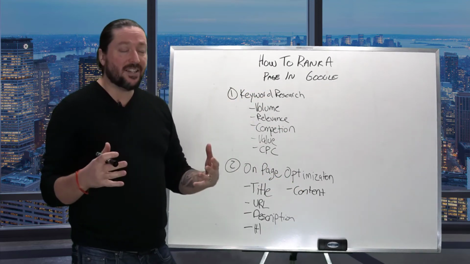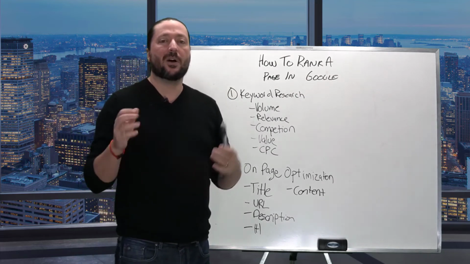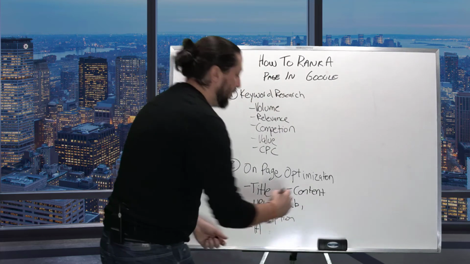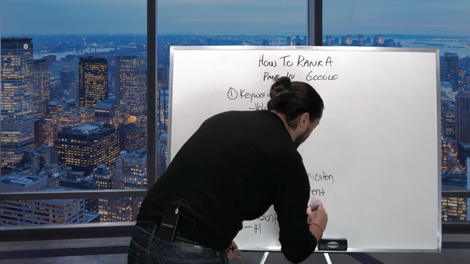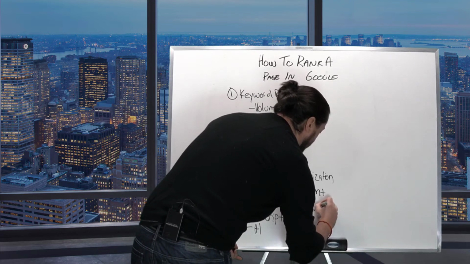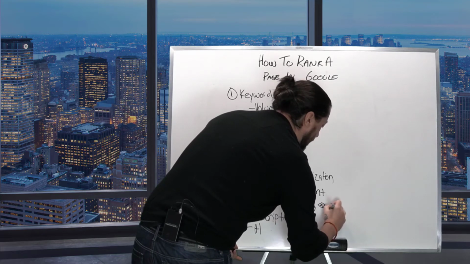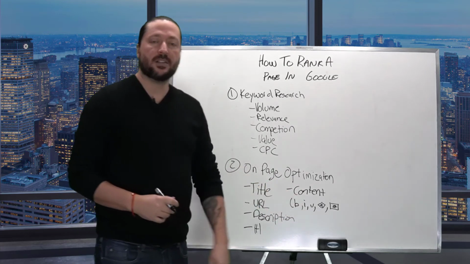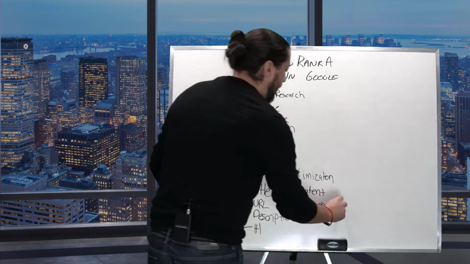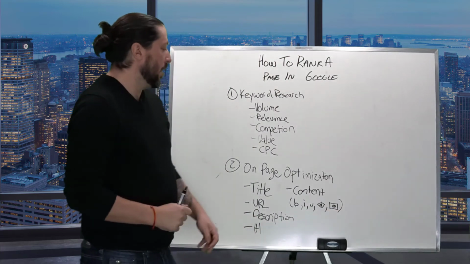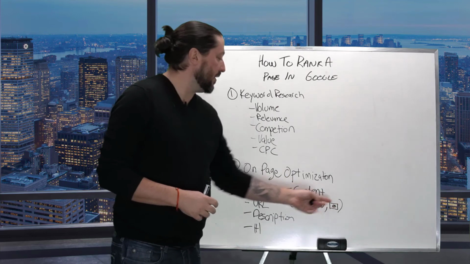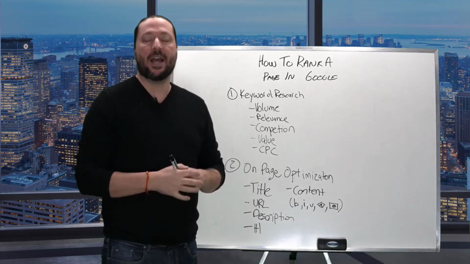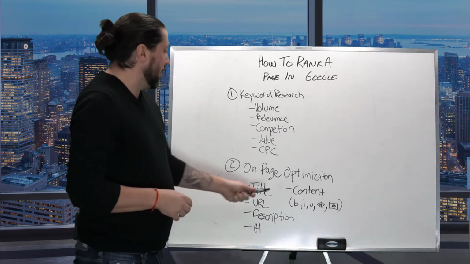Now, content itself isn't just the words on your page, but also all the little elements within the content, because within content you can have bolded words, italicized words, underlined words, and pictures. I'll just use a square for a picture. You can have videos, right? I'll put a little circle with a play bar. So you can have pictures, videos, underlined, bolded, and italicized words. Google reads all this and takes it into account to understand your content. Every time you bold, italicize or underline a word, Google understands you're putting emphasis on that word, and it matters. So that's the fifth element.